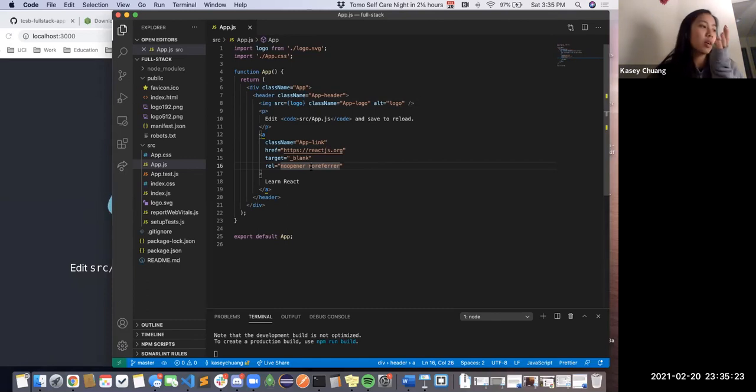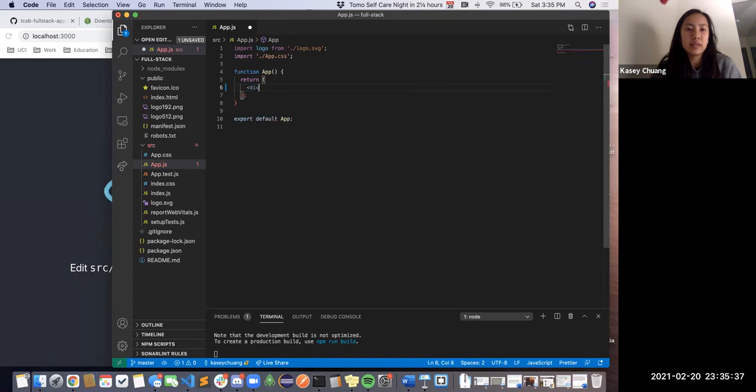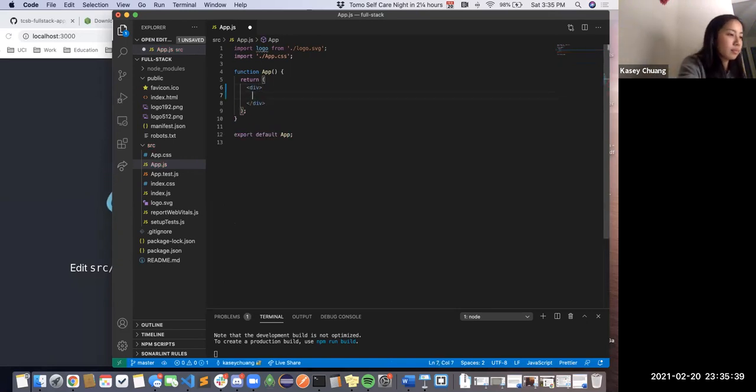If everyone can go to app.js, I want you to go ahead and delete everything in here. I'm going to delete everything in this return statement right here, and I'm going to make my own div. Okay, cool.